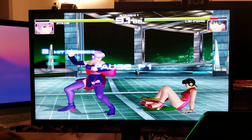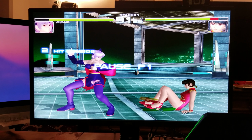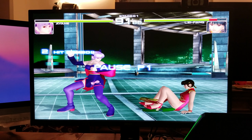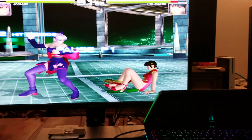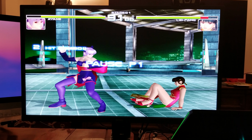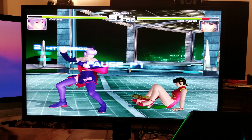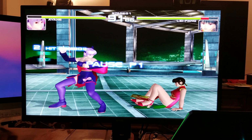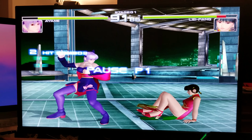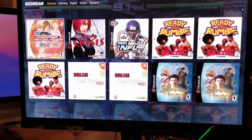So what you're looking at here currently, it's me running a Redream emulator from my Alienware, which is right over here on this side. I'm running it on my BenQ 32-inch 4K HDR 10-bit monitor, and this is Dead or Alive 2. And I'm running it at a really ridiculous resolution. Here, let me show you. It's internal rendering 4K. So I'm going to show you really quick here.